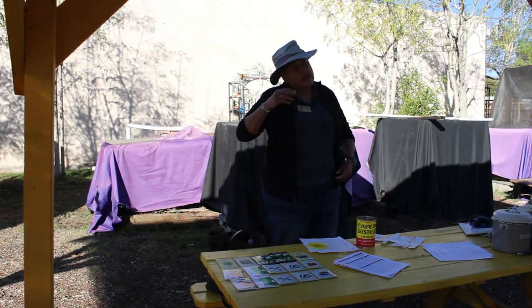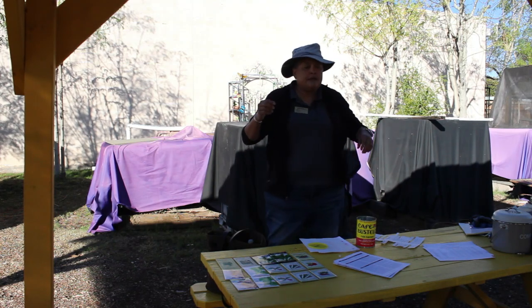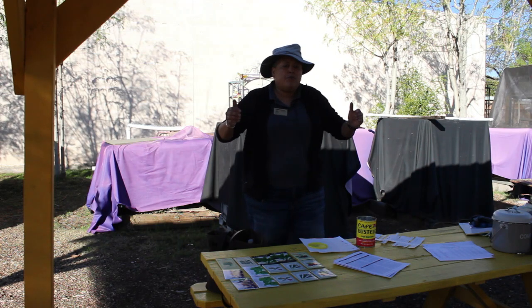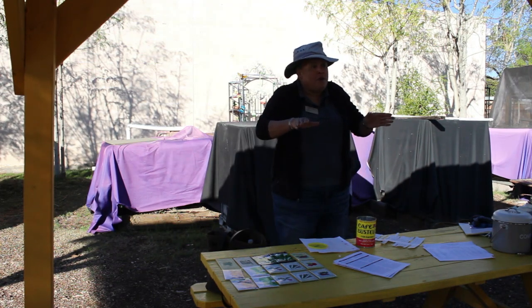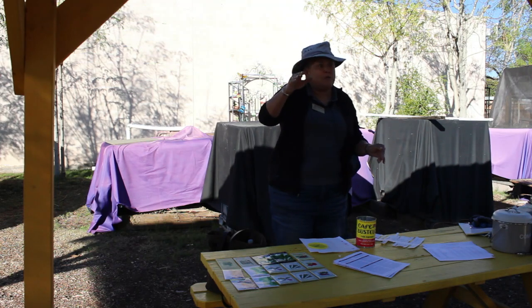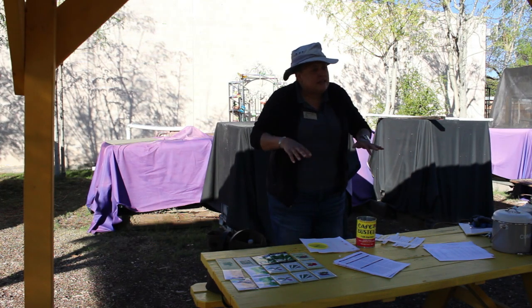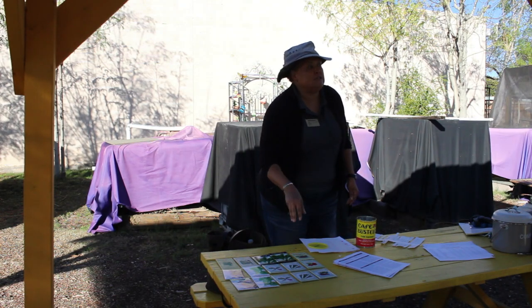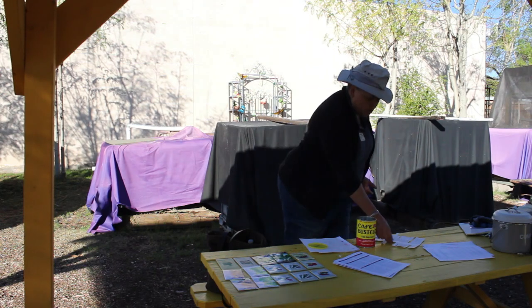The real thing is just after you've dug it, rake it level. That's the other piece. When you're planting, especially seedlings, rake your bed in a way that will pull the water around your planting area, right? So that you don't want your bed like this, so the water all runs out one side of the bed. You want it evenly raked, and then you can create small impressions where you put the seedlings, so that when you water, they get the water they should, right? You retain the water.